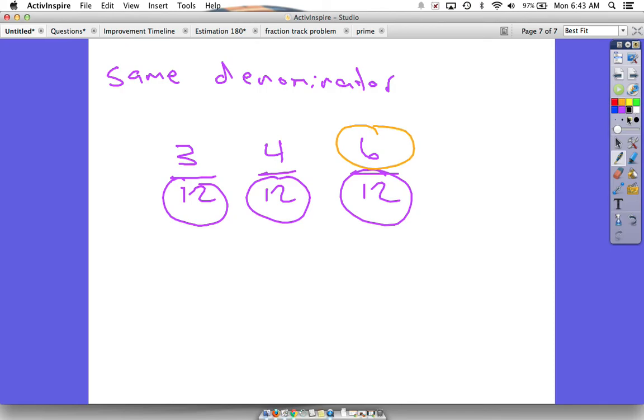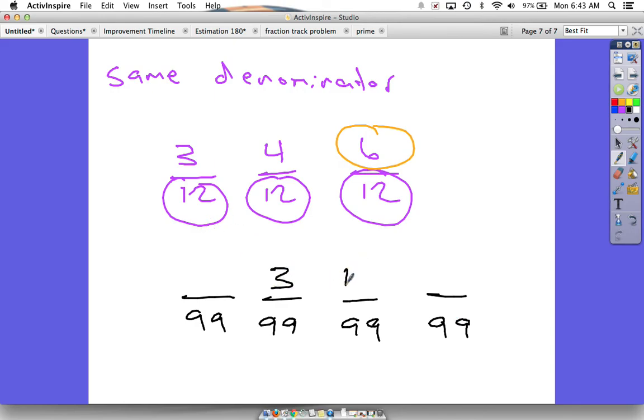Another example is, let's say you have 4 fractions, and they all have, it doesn't really matter, 99 as the bottom number. If 99 is the bottom number for all of them, that means whatever you have is cut into the same amount of pieces. So I could go 3/99, 10/99, 20/99, 33/99. This one's going to be the biggest one. It's cut into the same amount of pieces all the way across, and we have 33 of these, where here we only have 3, and here we only have 10, and here we only have 20.